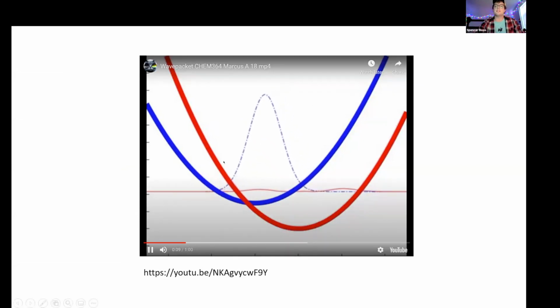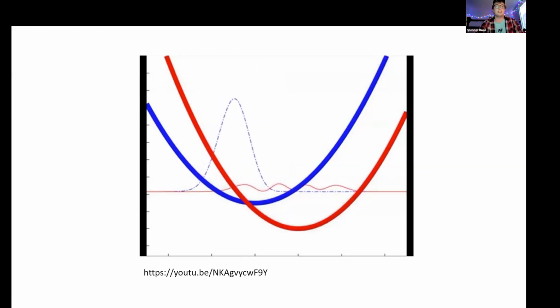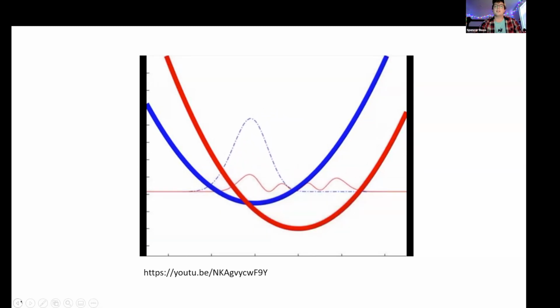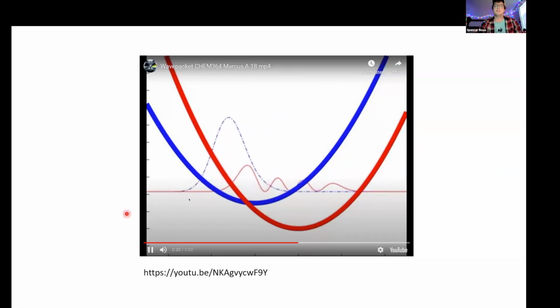Here we are showing this wave packet. This is when the momentum is 18 atomic units. And I'll show you the equations on the next slide. But essentially, this is just doing the nice bounce, bounce, bounce. Again, this is our excited state. This is our ground state, and that also corresponds to here. So this red line right here is our ground state. I'm not sure if you can actually see my pointer. This red state right here is our ground state, and this is our excited state of the electron.